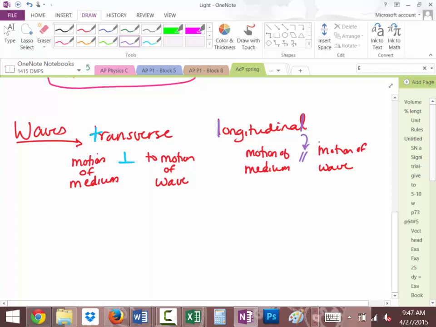What can waves be caused by? What can they go through? What did you say? It's kind of a big question, so lots of good answers. Can they go through a wall? They can go through a wall, right? Can a wave go through a wall? Yeah. Does that make sense?